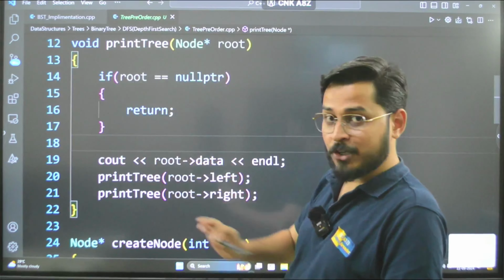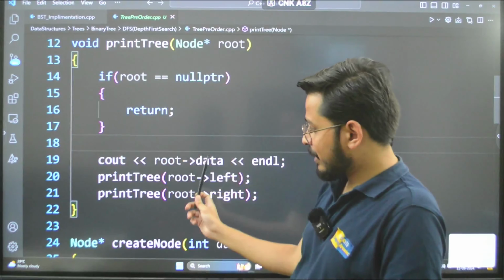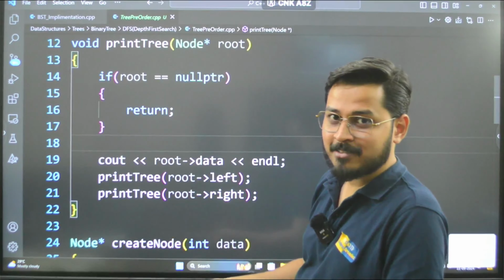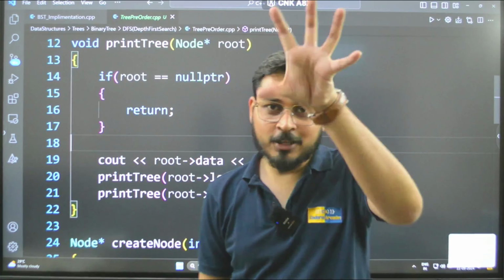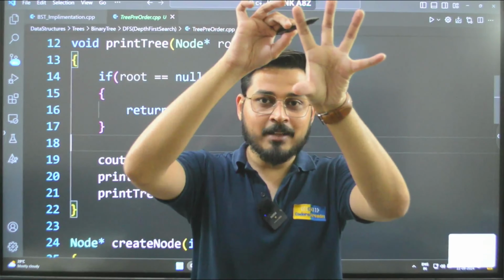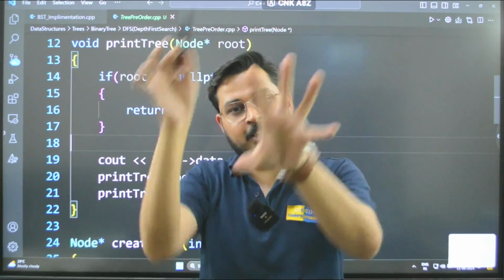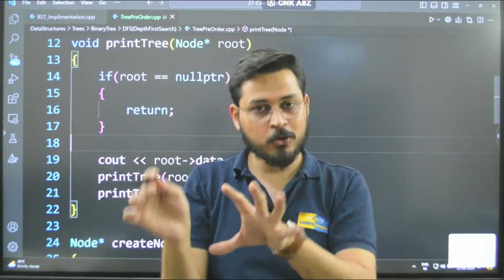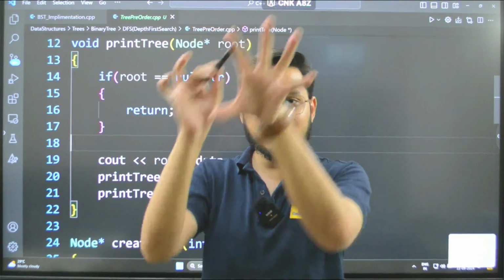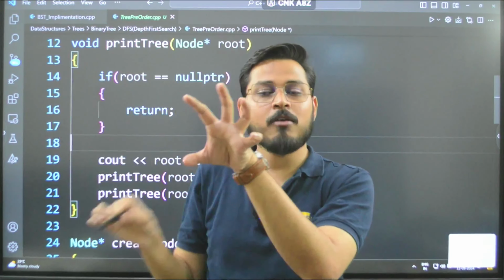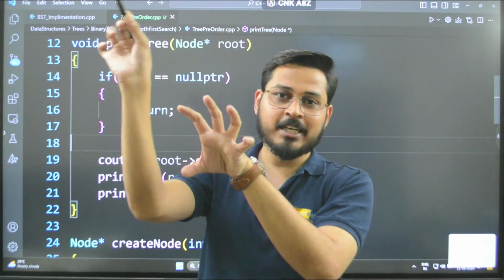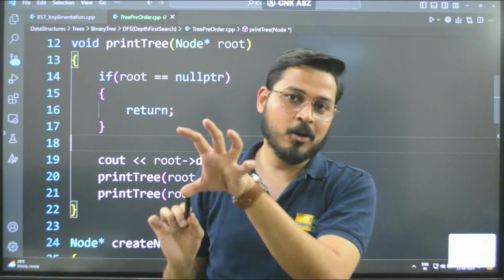Is the root null? No. So print the root's data. Once it is printed on the root, you call the same function again with its left child. And now the whole function is called again. So it checks if the root is null or not; it is not null, it is present there.